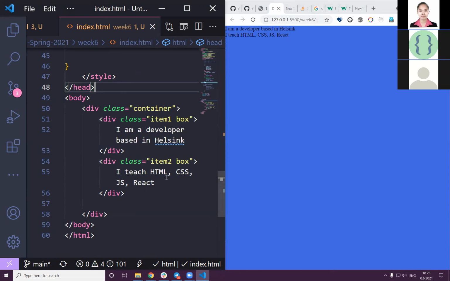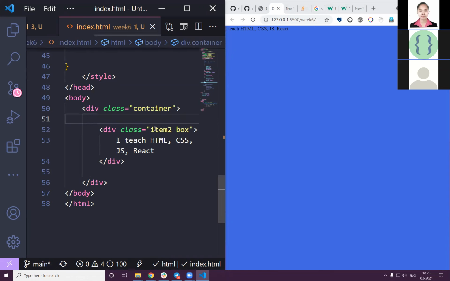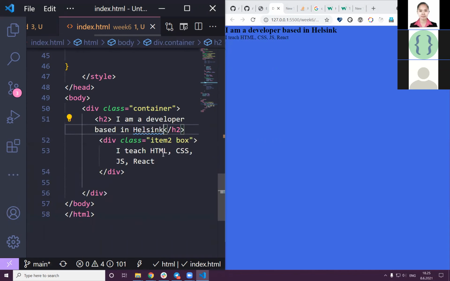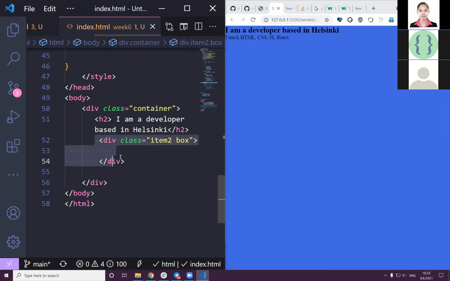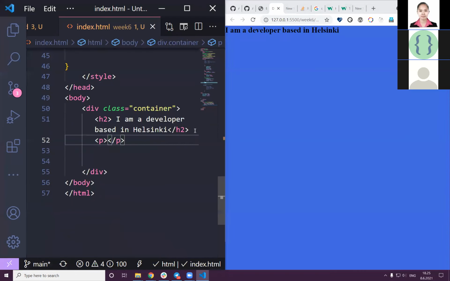But for the timing that would be very complicated, we will come later. We can put this instead of a div, just an h2, and then it will be easy. And this one just in a P, and then it will be so easy.